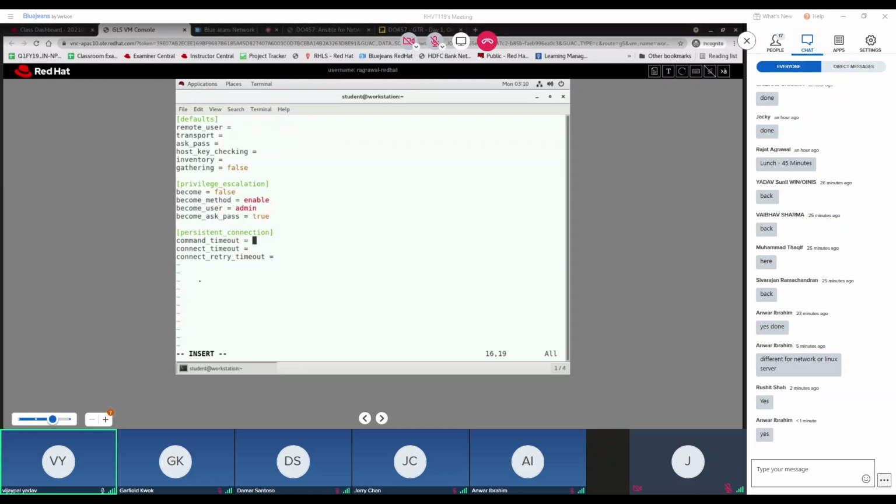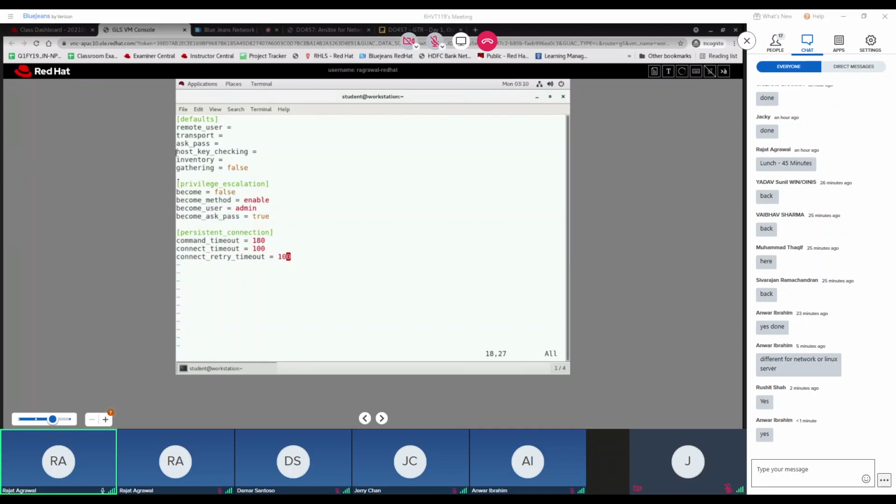Great. And finally, persistent connection. Now, command timeout is generally what we define as 180 seconds. Means if you're running a command and if the command is not responding, time it out after 3 minutes. The next timeout is 100 seconds, and to retry once, it is again 100 seconds. So this is a retry one. That's what you are defining over here. 100 seconds. So this is how your configuration file really looks like in a production environment.